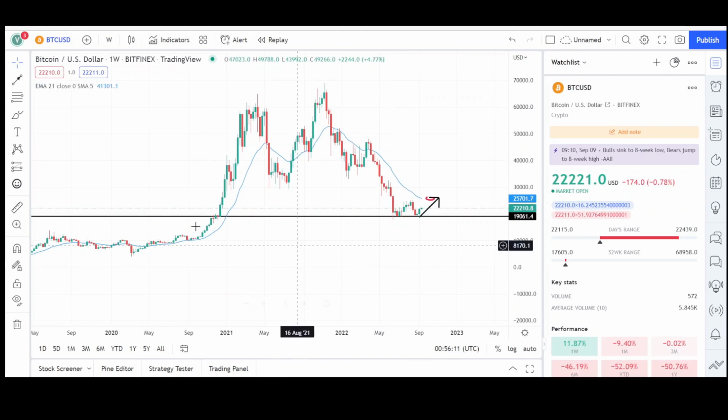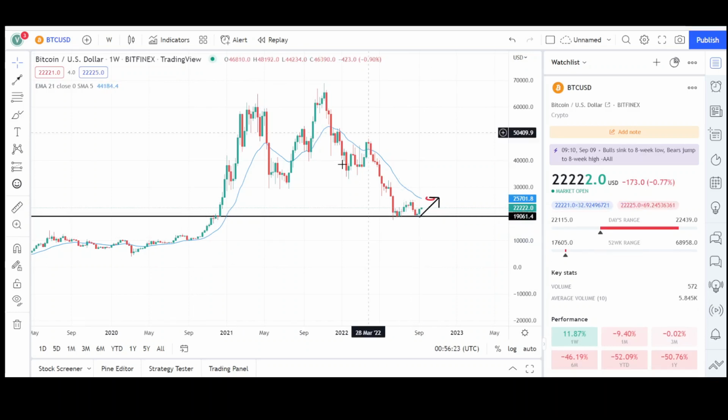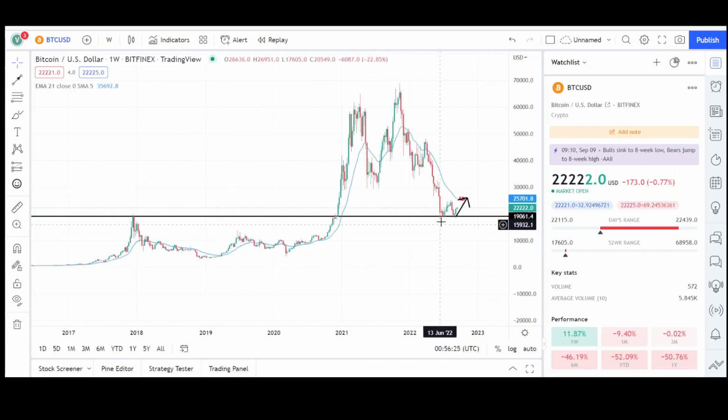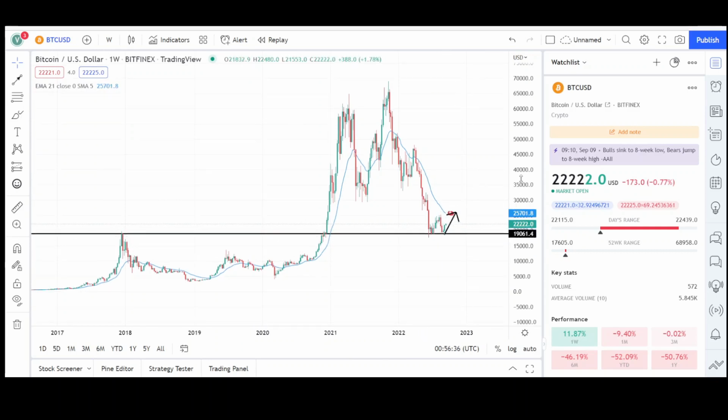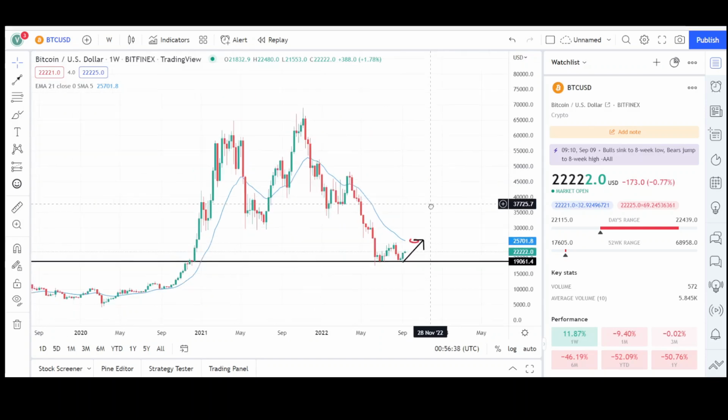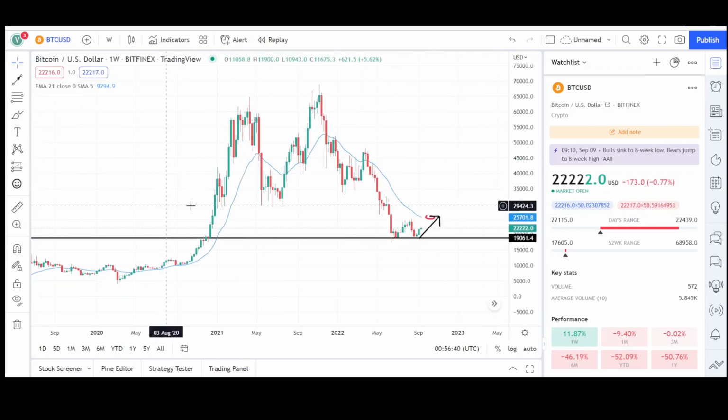The up move started back here, I would say August of 2020 or even September 2020, and the price is right around 12,000, 11,000, or 10,000. So if Bitcoin does the same pattern, then technically this would kind of be the bottom, because we cannot come back down all the way to the starting point. So if we can't come back all the way to the starting point, this could be a potential bottom. I don't know. That's just an assumption. It does kind of make sense, but we'll have to wait and see.